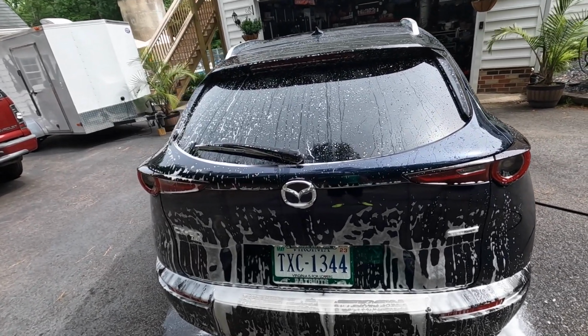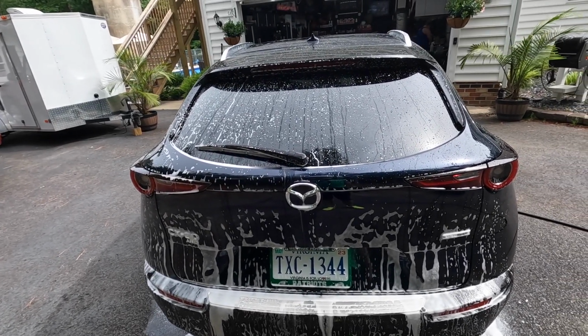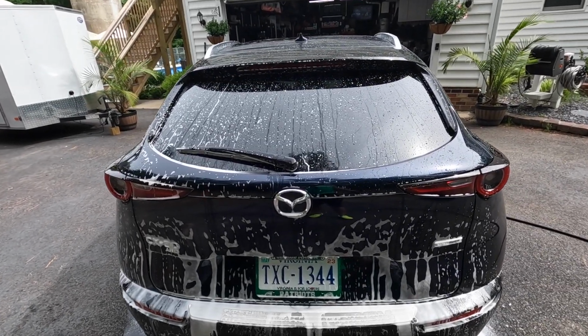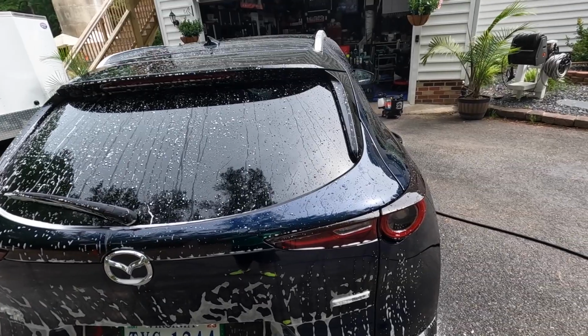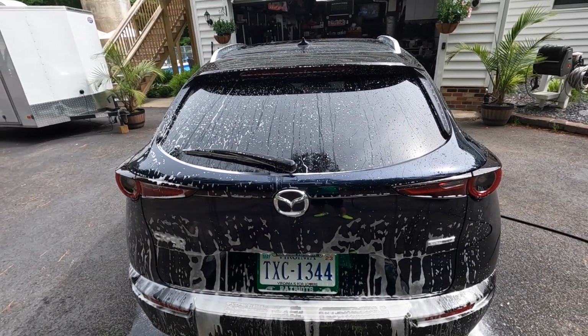But for this, it's a brand new car. There's not much on it. So this is going to remove 90% of it. Whatever's left in the paint is a very, very minor film of maybe a traffic film that's easily dissolved away with the shampoo, the next foaming and contact stage wash.